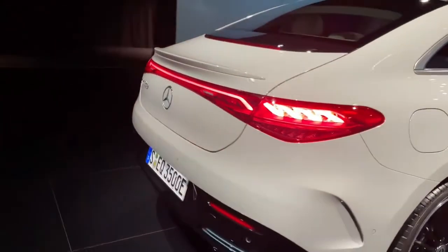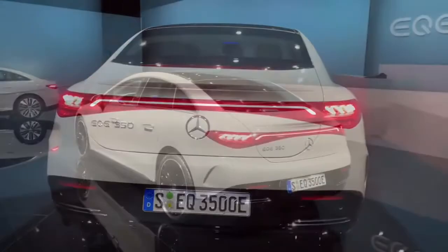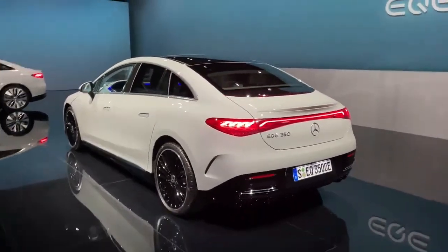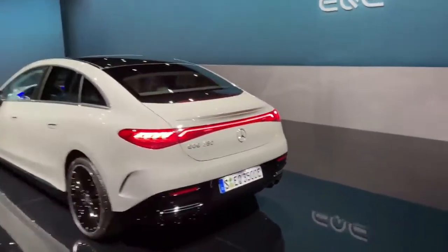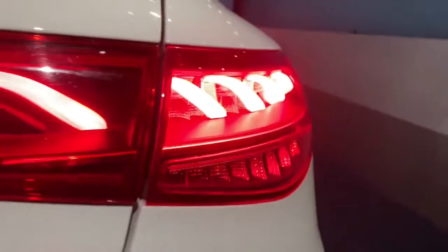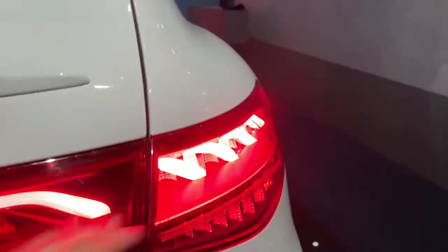And now it's time to talk about the rear, guys. Look at this. So let's focus on the rear, guys. And you might think, hey, this looks exactly like an EQS, but no, let me show you the differences. First of all, focusing on the taillights, you can instantly spot the 3D helix design, which we already have with the EQS. All in all, I love the way these look, honestly, especially at night, guys.